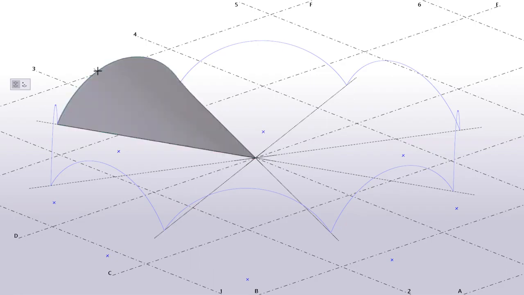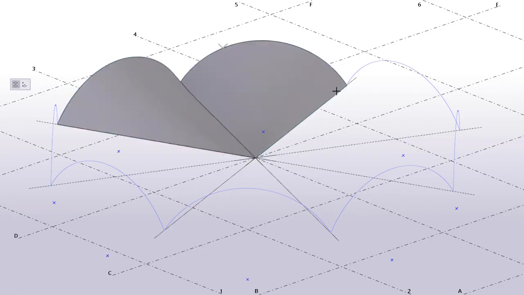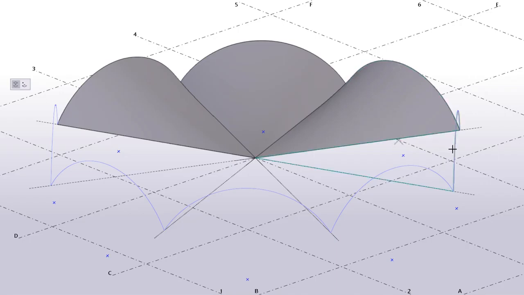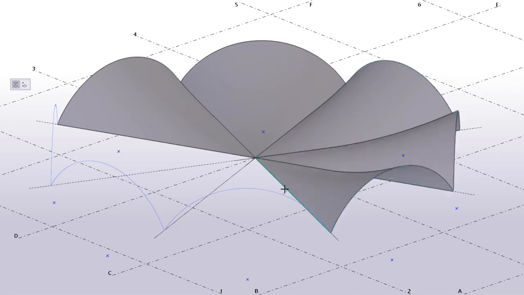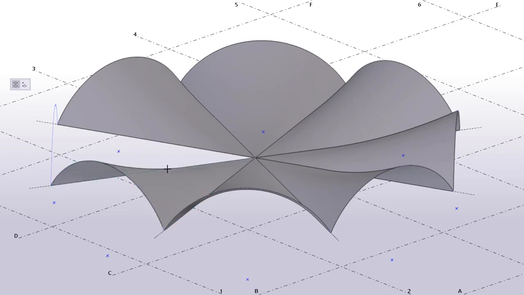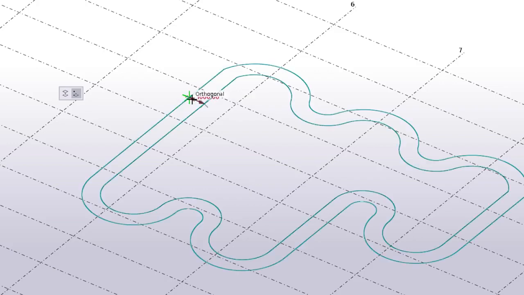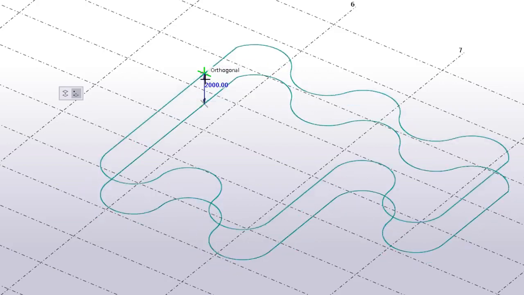Here is another example. We can create a complex curved shape by using these construction arcs and lines. Use the second option when you are creating a lofted plate by using a single construction object and a point you pick. To do this, first select the construction object, such as the polycurve in this example. Then use the preview to set the direction and size of the lofted plate. When you are happy with the shape, pick a point.